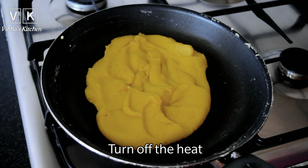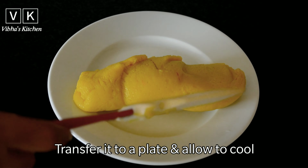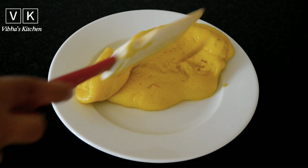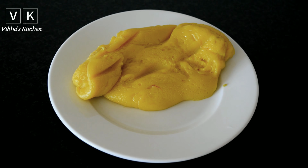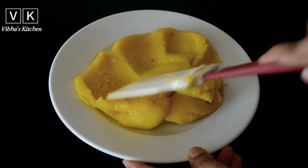Now let's turn off the heat and transfer the dough to a plate. Spread the dough and allow it to cool for 5 minutes so that it will be easy to prepare pedas.